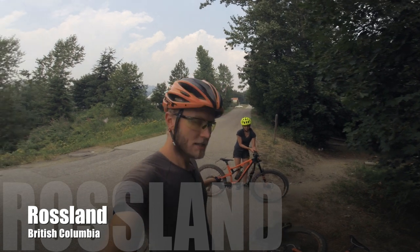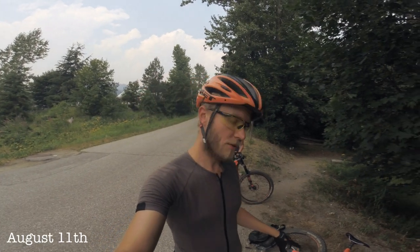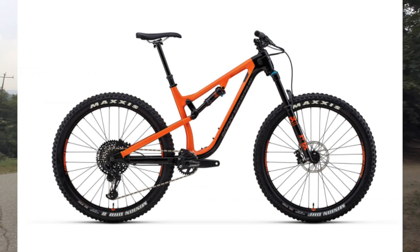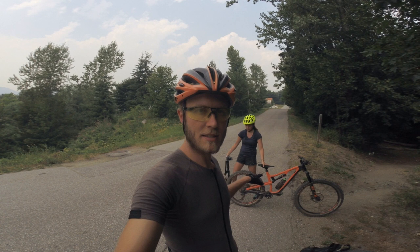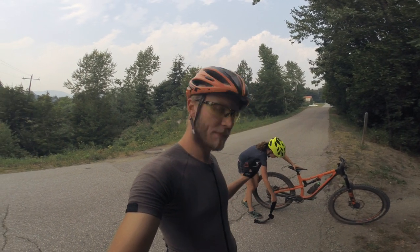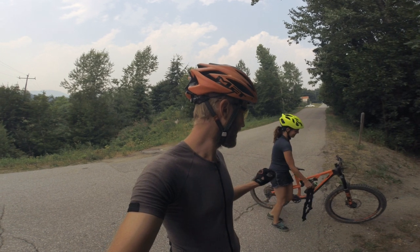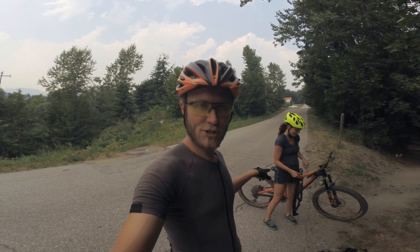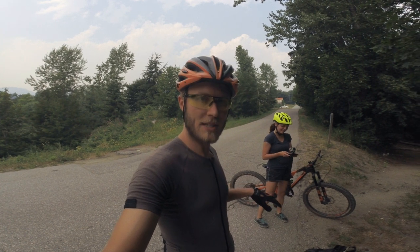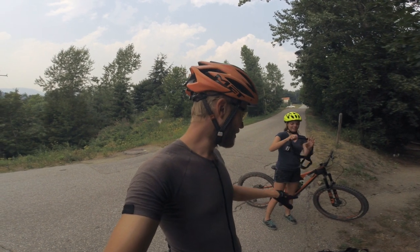We just got demo bikes, the Rocky Mountain Pipelines, both riding 27 plus tires, so they're a little bit bigger than we're used to. Sam's gonna be testing out a full suspension for the second time. The first time didn't go so well. She also has a dropper post on here, which is very exciting for her, first time. It's gonna help her descend like a demon with these Minion tires on.